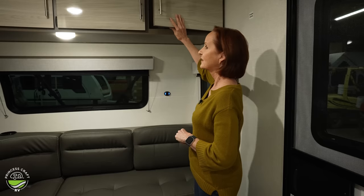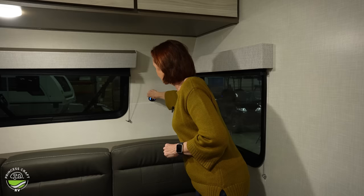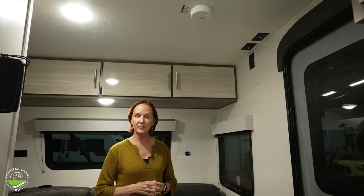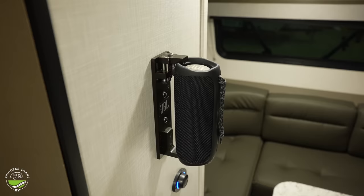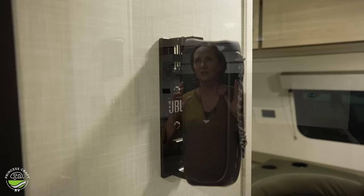You've got two USB ports right here underneath, with a little blue light on the edges. On the other side is a 110 plug, and right up here is the plug-in and connections for a television. The 24-inch television is an option and it comes with a bracket to hang inside or outside. Moving forward, there's a great Bluetooth speaker mounted here — it charges in the trailer but can go outside or inside, so you are not connected to the trailer. It can go on your adventures — I think that's a great feature.